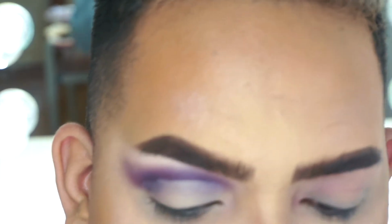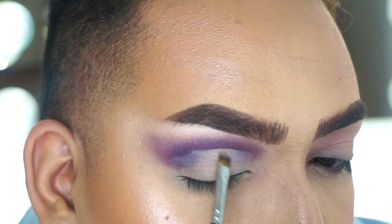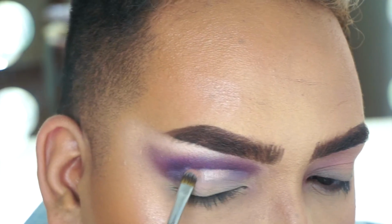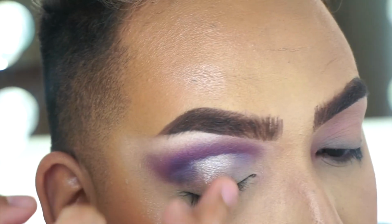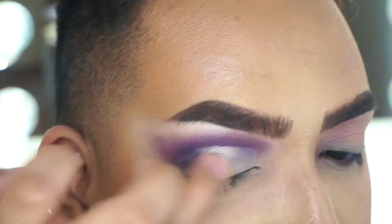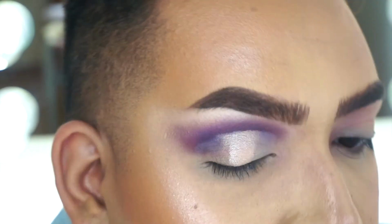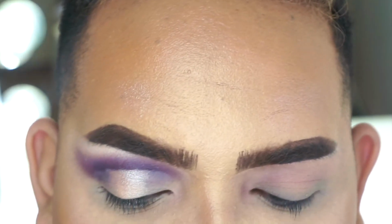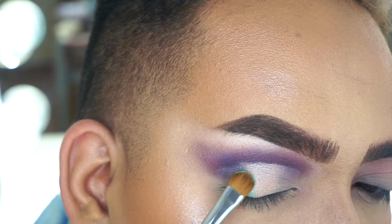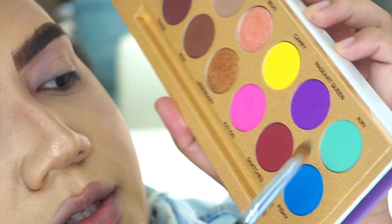Okay, so I'm going to take the color Beat, which is the gorgeous shade. I'm going to take my finger, and I'm just going to go down the whole thing. I'm going to add a little bit of Cake Face, just to add this a little bit more white. I'm going to take the color Kiki. I'm going to put this right here. Kiki is this last shade.